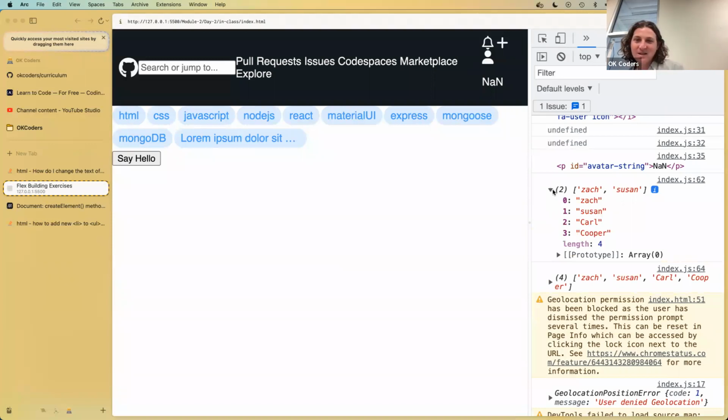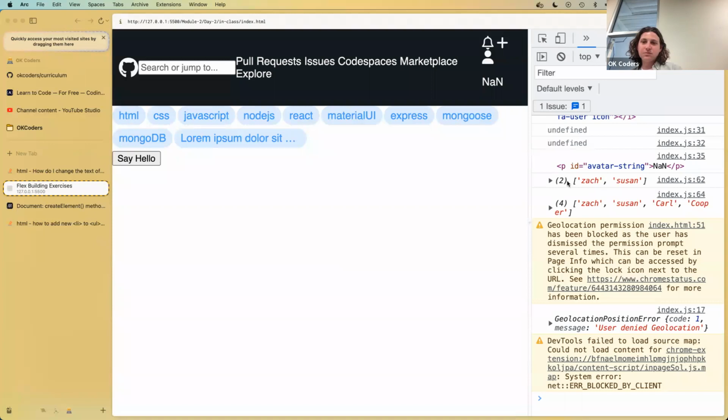So you can see it's just Zach and Susan, and then like you said, Zach, Susan, Carl, Cooper. But the browser will give you the ability to interact with the stuff you log if it's a complicated thing. An array is a complicated thing, an object's a complicated thing, an element is a complicated thing. It has a bunch of content on it, properties or methods and things like that.